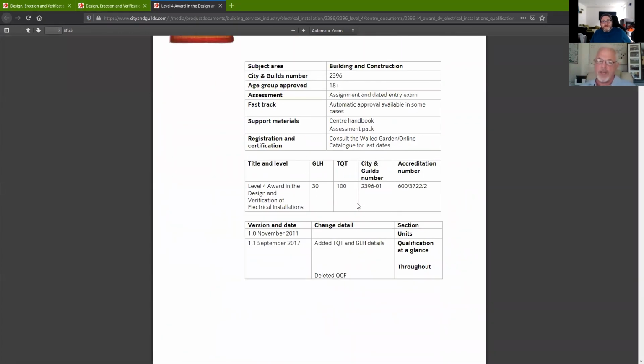So obviously what they're looking at there is 30 hours in the classroom and then another 70 hours of you working at home on your project and this, that, and the other. That's the guide. The learning is obviously delivery of information. The TQT includes assessment preparation and delivery, and in this case, your project as well. So everything else goes in that, but there should be 30 hours of learning with that.